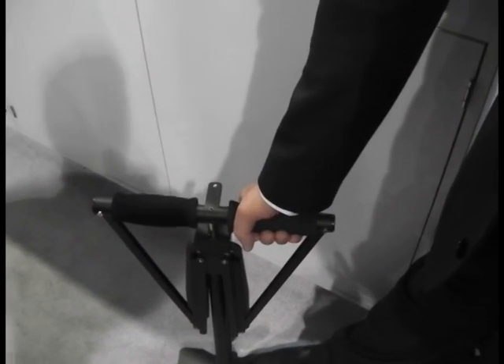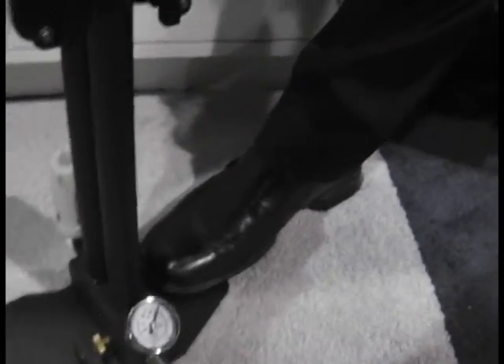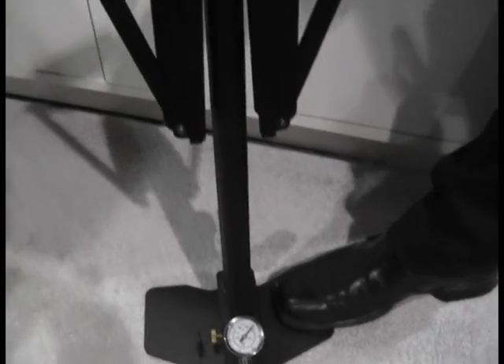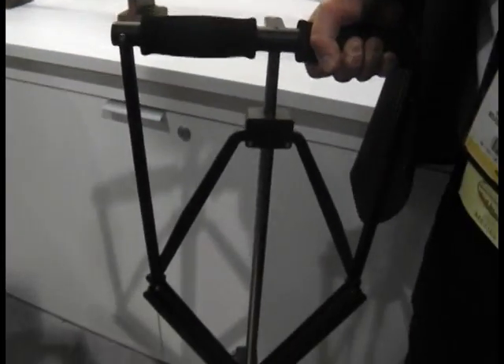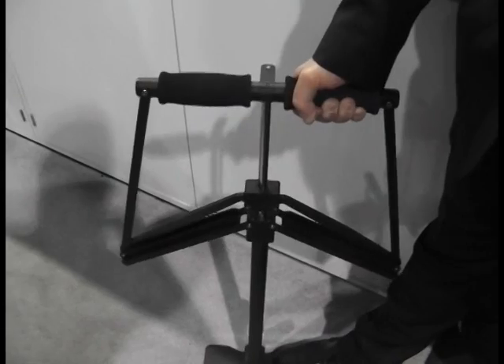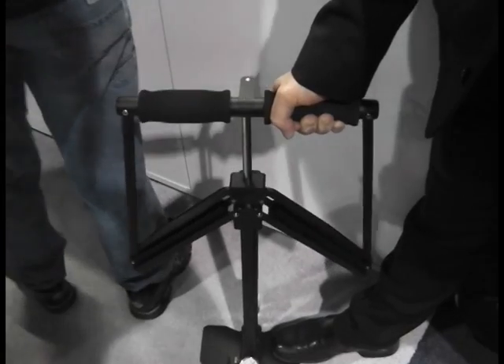This is an interesting thing we've just seen on the Crossman stand. For those of you who prefer to use a pump rather than a bottle, Crossman have got a very new take on that. It's got twin cylinders — one of them receives the air and passes it through the filter as a kind of first stage, and then the second one actually puts the pressure into it through the hose. The interesting part is a linkage that provides mechanical advantage and reduces the pressure you need to apply to the handle on each stroke — something like half the effort of their previous pump. Very interesting, very different. We're trying to find out if it's coming into the UK and if so, how much. Something new from Las Vegas.